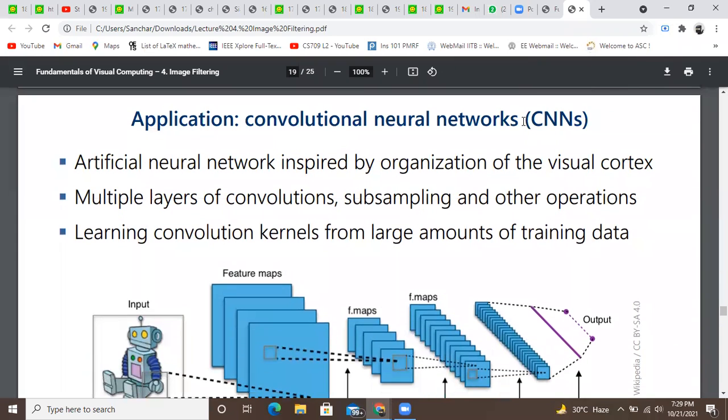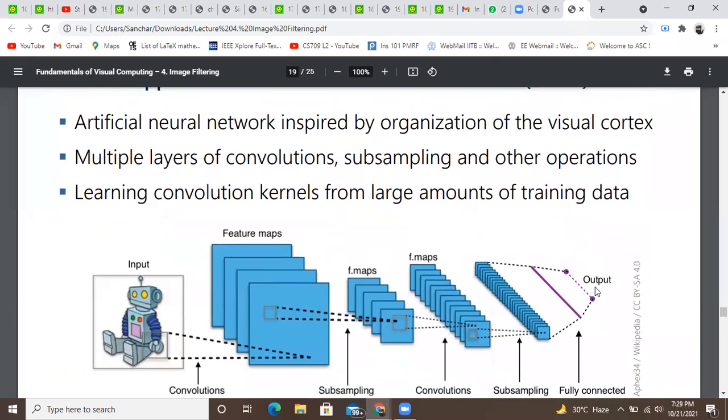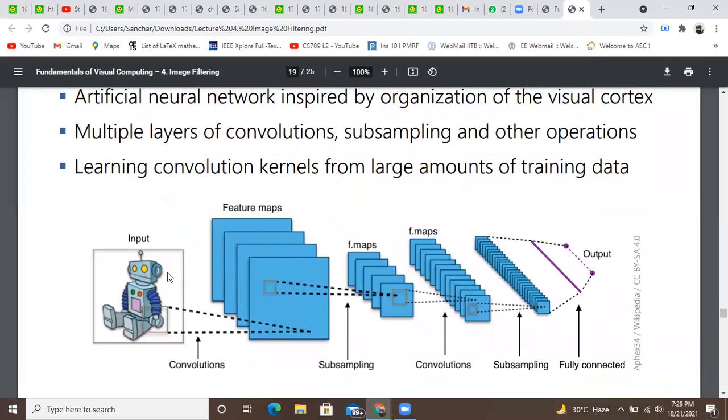CNN is very important for image processing and machine learning. It gives you the details of this image, and that is fed into a neural network. Let's say this feature map can be the difference filter, or it can be a blurring filter, or a horizontal difference filter. It can be anything. Those feature maps are then subsampled, and there is also something called stride.